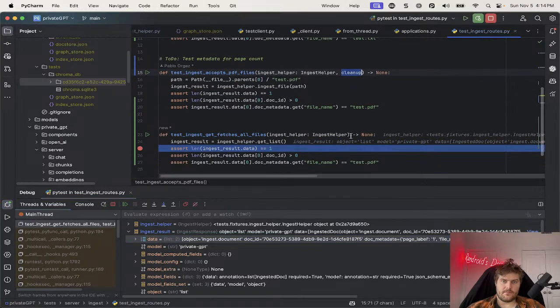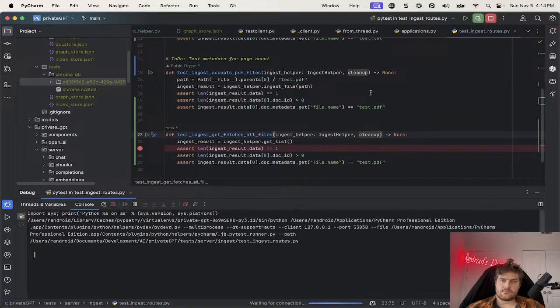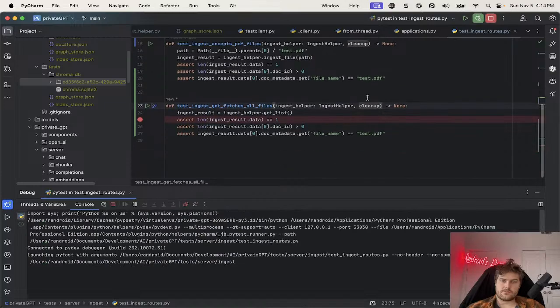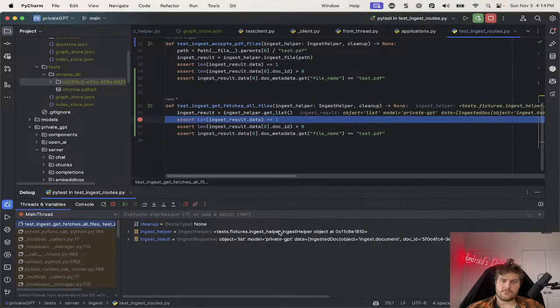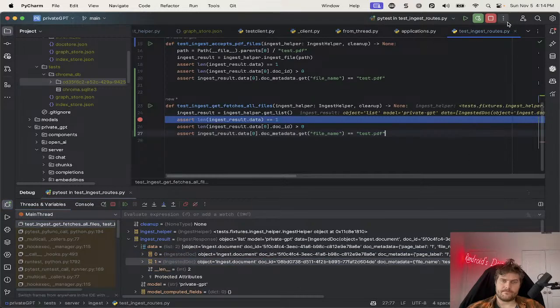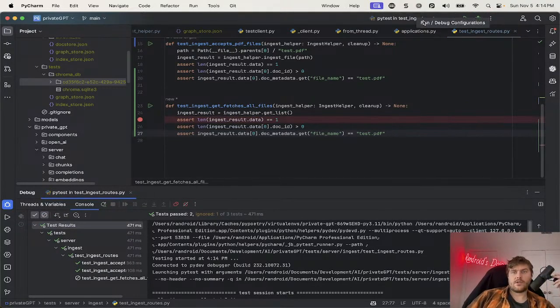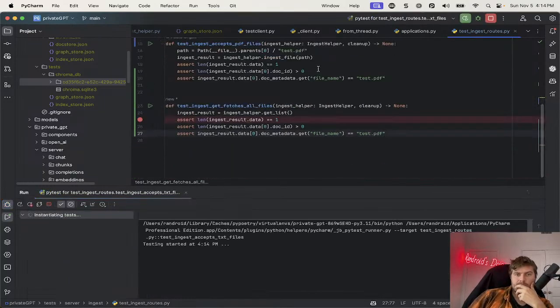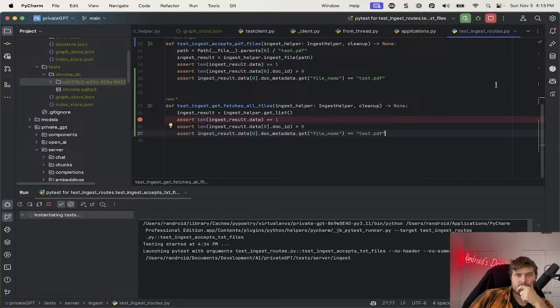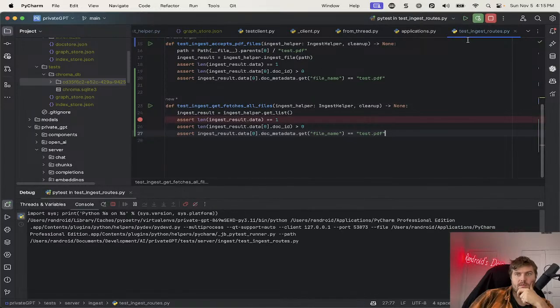Let me try running cleanup. Oh, it's consistently 2 because I haven't run the other tests. Oh, no, this is running all tests. Weird. So if I just run 1. Run all of them.